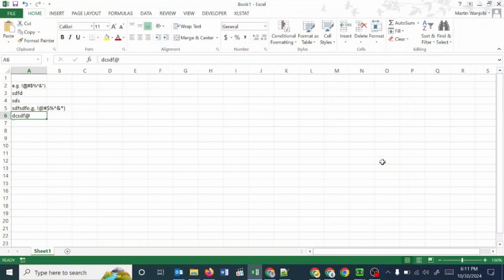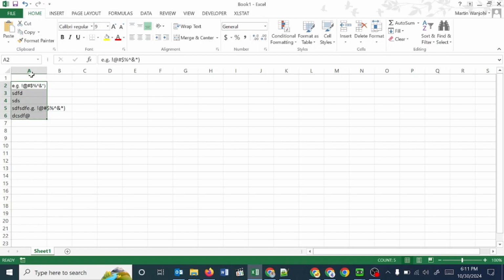Now, there are a few different ways of identifying if a cell box has special characters. However, Microsoft Excel has not yet given a special function to identify this. So what we have to do is to make one using the custom provided functions that Excel offers. And we are going to do this by using the normal functions that are available in Excel. So this is what we have.